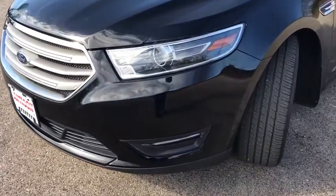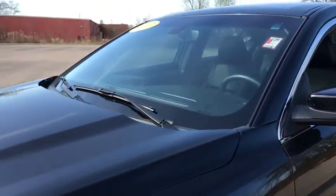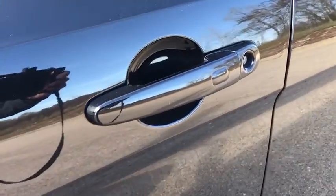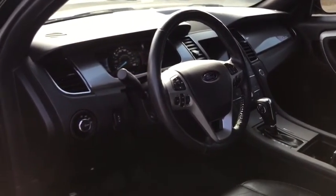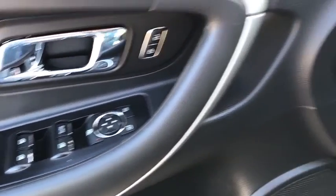Backup camera, power passenger seat, keyless entry, remote engine start, traction control, stability control, steering wheel audio controls, anti-lock braking system, leather wrapped steering wheel, Bluetooth, power steering, adjustable steering wheel, aluminum wheels, floor mats, auto dimming rear view mirror, cruise control, four-wheel disc brakes, rear defrost, AM/FM stereo radio.